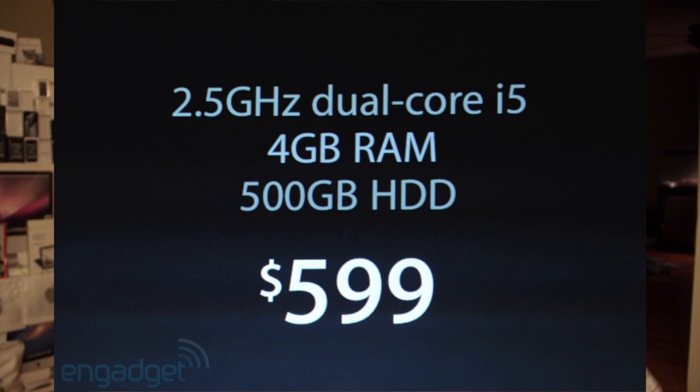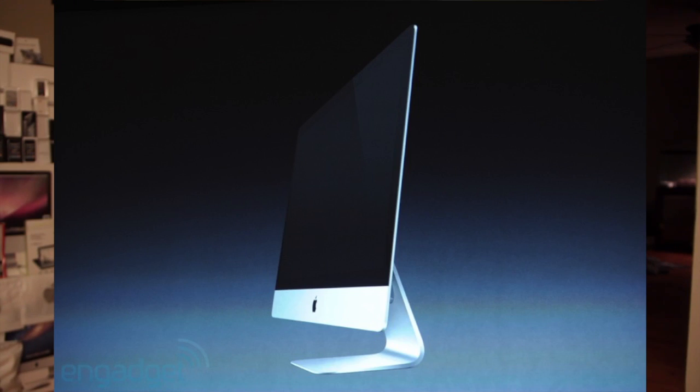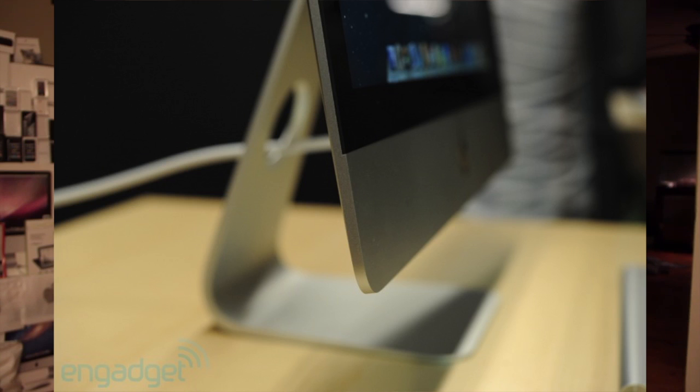So if you want to go pick one of these up or see any of the other specs, again, check out Apple's site. You can do it all there. And finally, let's talk about the new iMac. It has an all new super thin design. At its thinnest point, it comes down to a mere 5 millimeters. That is ridiculous. I do not see how they fit this whole computer into a package that small. It's 80% thinner than the previous iMac that was out. That is ridiculous. And it also is 8 pounds lighter than before.